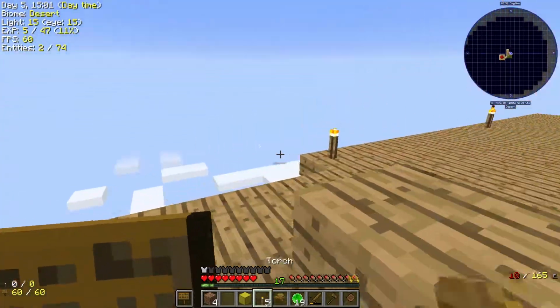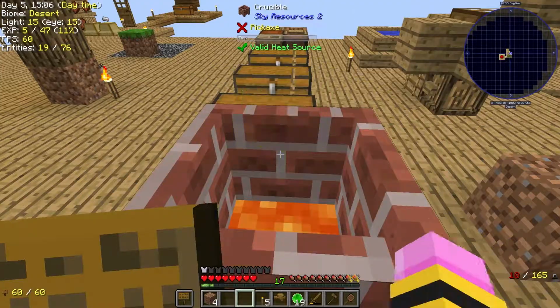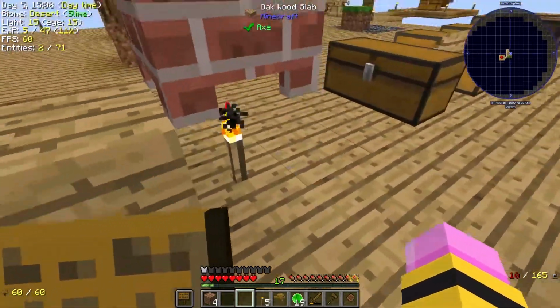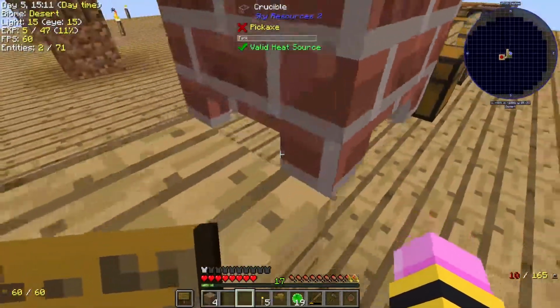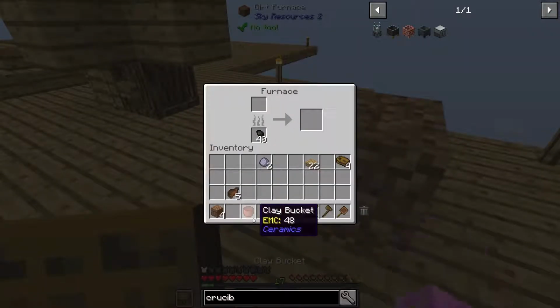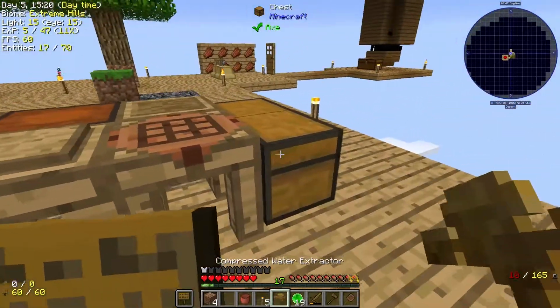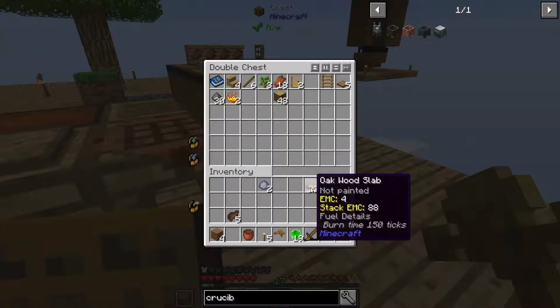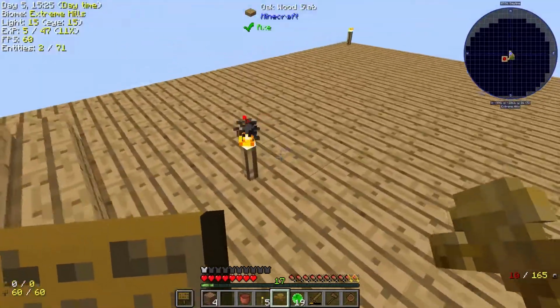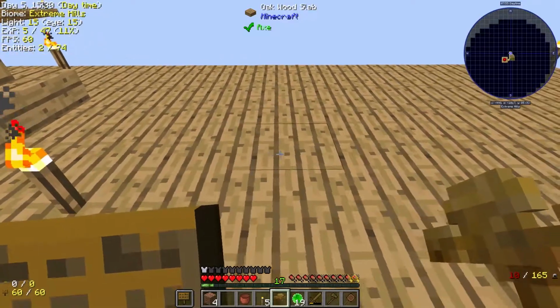Over here at the crucible, we're going to take what blaze powder we have, the blaze powder block, and we're going to throw it in. The torch down there is going to heat it up and it's going to start melting it. So pretty soon we'll be able to use this clay bucket to get the lava from there. Last thing we're going to want to do, we got a couple oak wood slabs, so that is good, is we're going to create an area for this thing to use over here.